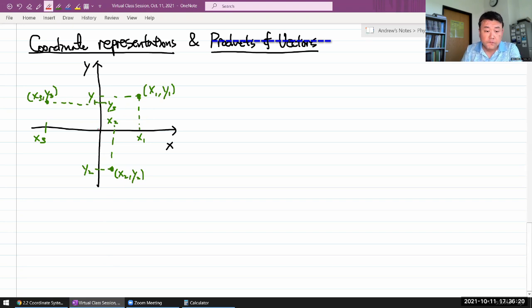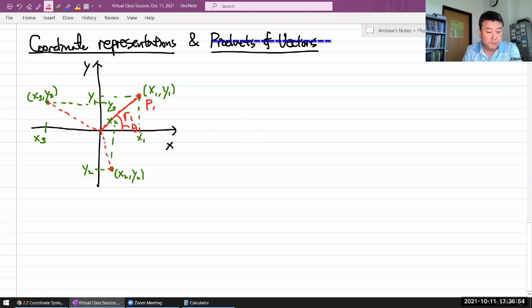So for the polar representation, what you're imagining for each one of these points is you imagine describing them not by components, x and y, but by distance and direction. So for this point, my P1 here, I might have this distance R1 and this angle here, theta 1. And the same deal with all these other points.